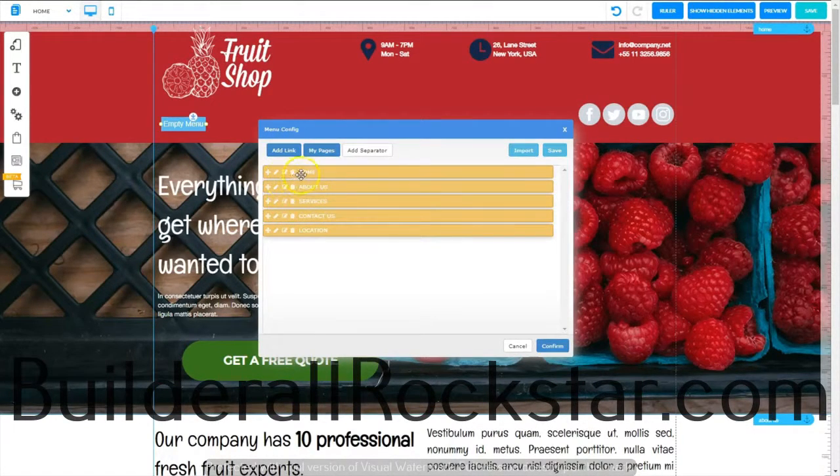Now I want to let you know you have some options here where you can delete a link. That's the little trash can. You can also edit a link, and you can edit the name. Also, you want to know that if you miss something and you want to rearrange something on your menu, you can just drop it like this, switch things around.